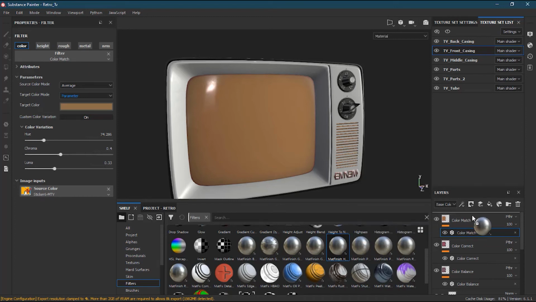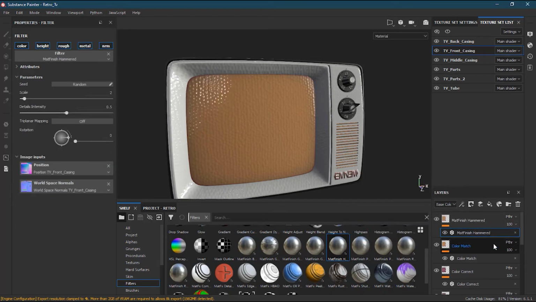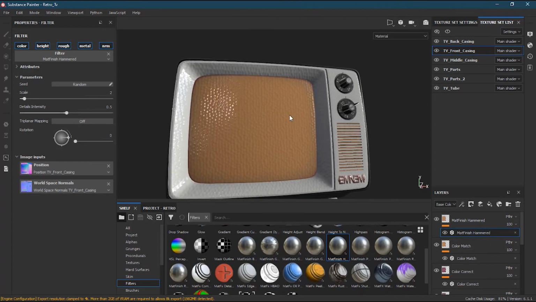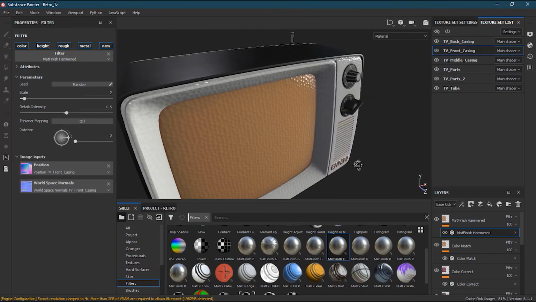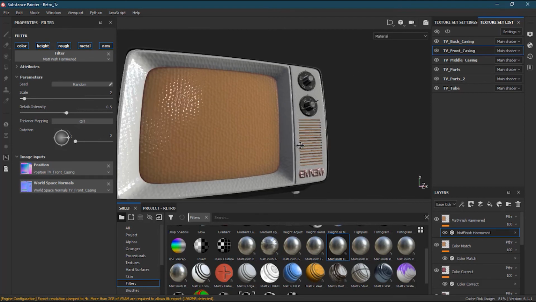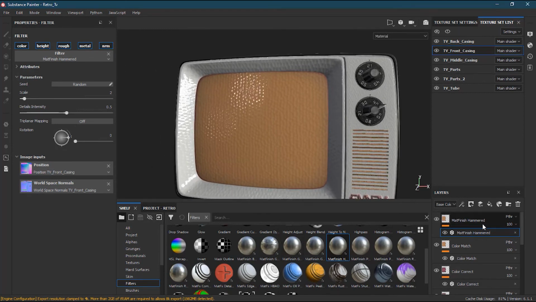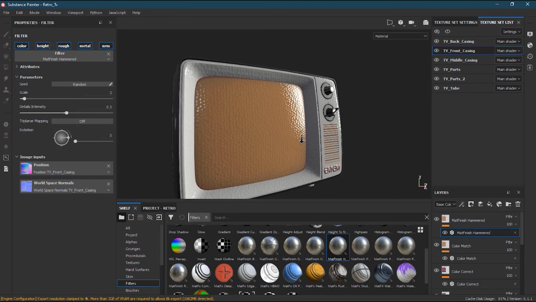If I drag this one on top, you can see that it has applied all over this stack. This is how you can drag directly over here and it will affect all the layers underneath. So guys, I hope you have understood about using filters directly from the shelf and how it will affect your work. And you can go back, change the values here, scale it down, and add randomness, and so many other things you can do.